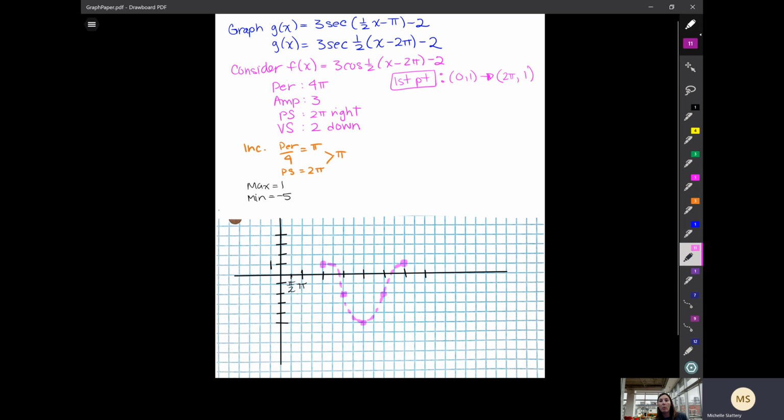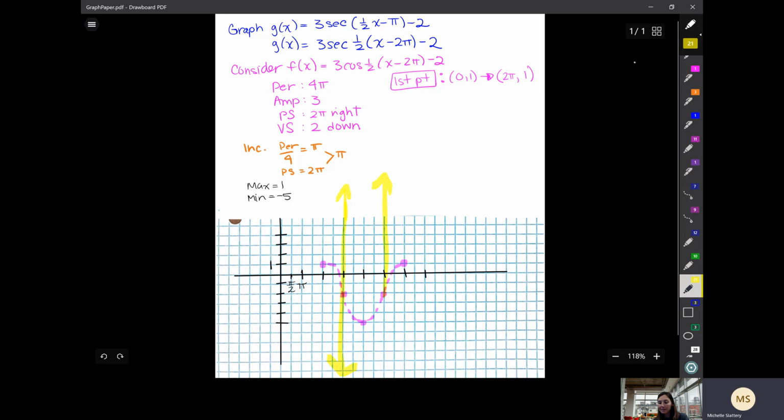So that is just by thinking about what my cosine function is that I already know how to graph. So graphing that, then, I can go ahead and transform that into my secant. So what we learned is that the secant asymptotes are going to be at the midline values for the cosine function. So that means I'm going to have an asymptote right here. I'm just going to make it solid highlighter. You can use highlighter, you can use a dash line, that's fine. I'm going to have another asymptote right here. Okay. And if I want my third asymptote, you can go in either direction for that third asymptote, or you could just do your period like this.